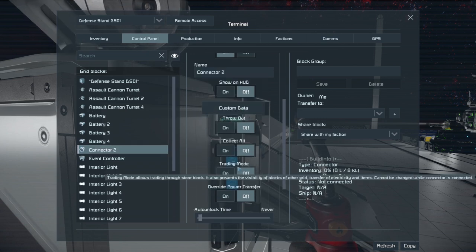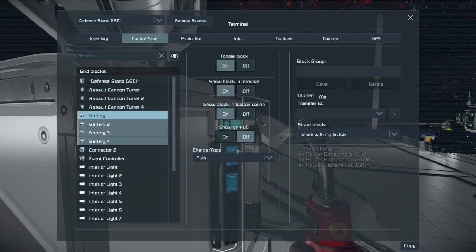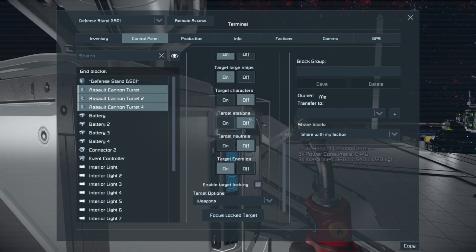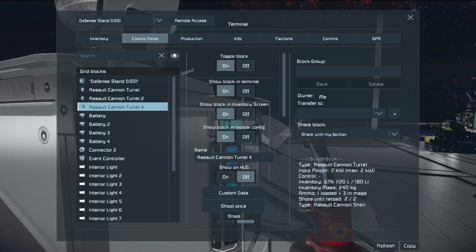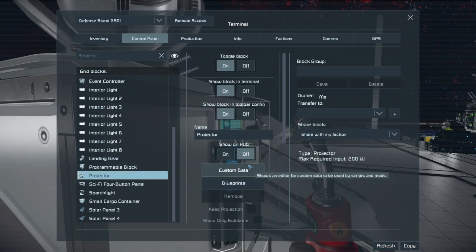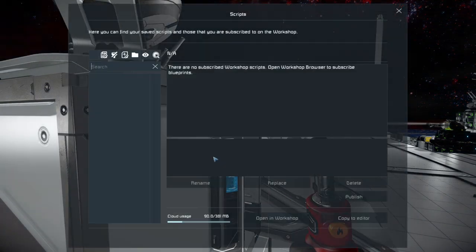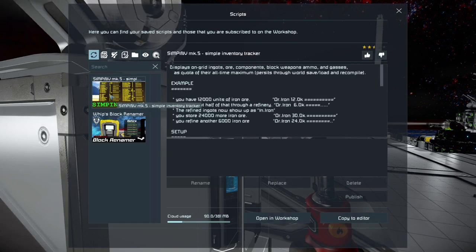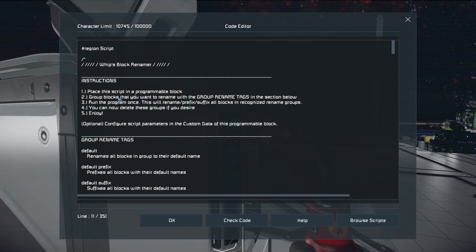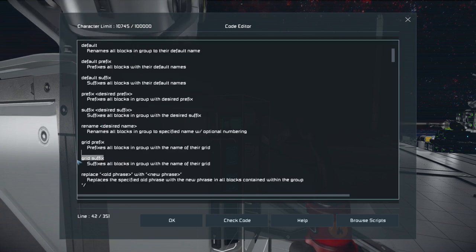Connector. Not used for parking. No. It's fine. Batteries. I think they're fine just being default. These guys are already set up. Projector. We'll handle that in a minute. Program block. Browse scripts. Refresh. Whips. Group blocks that you want to rename. Run the prefix. Grid suffix.